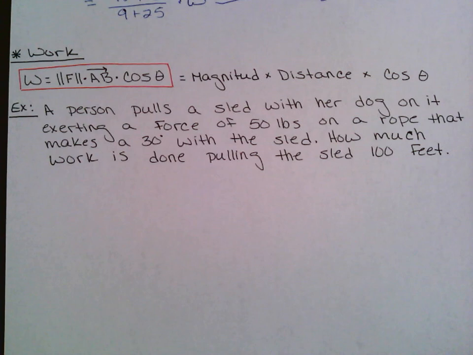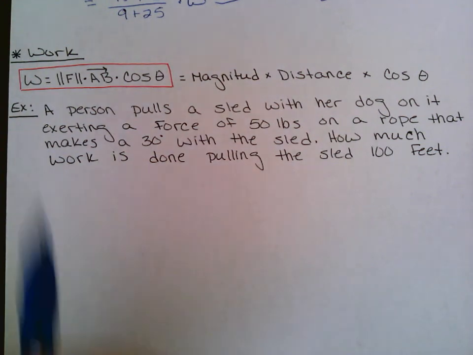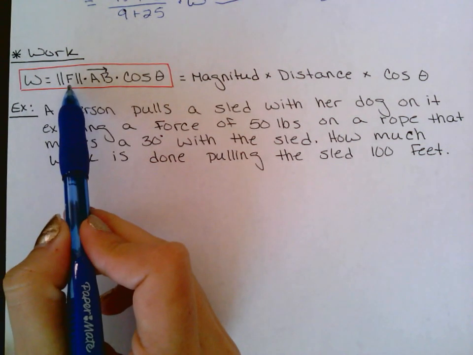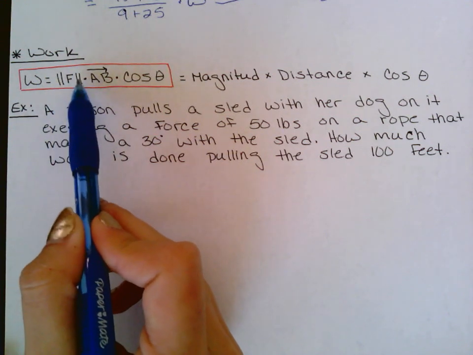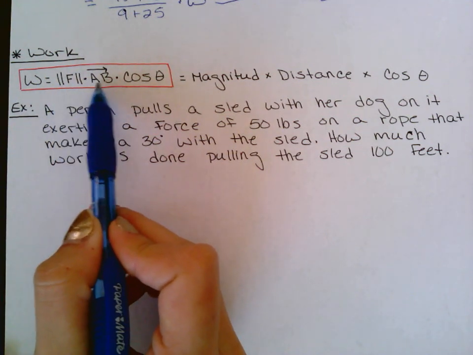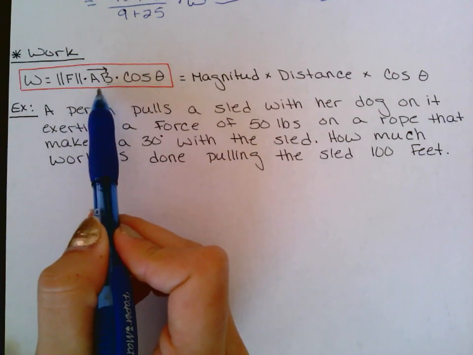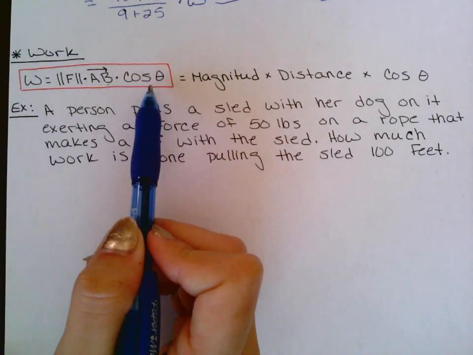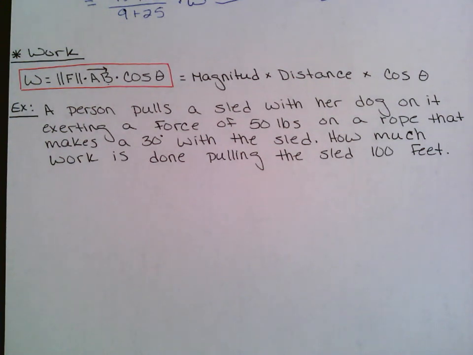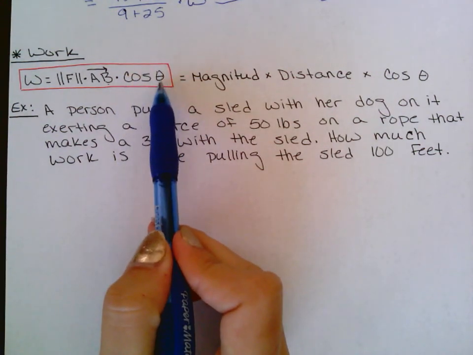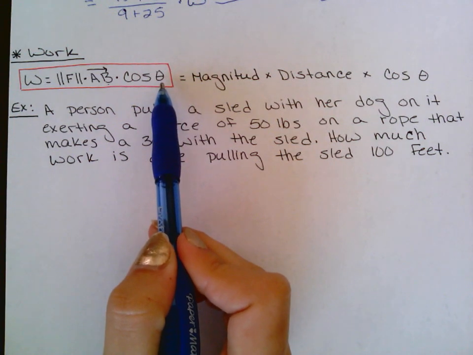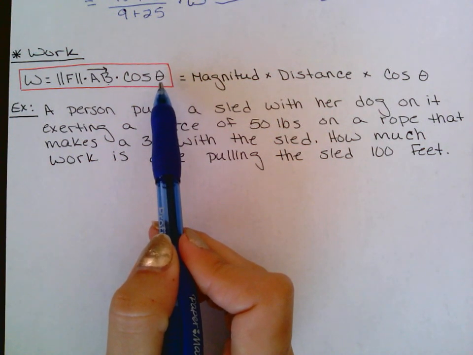So for example, let's say your car runs out of gas and you have to now push your car to the gas station, okay? You would have force, magnitude, which is the weight of the car. So however much your car weighs would be the magnitude. How far you had to push it. And if I'm pushing it directly straight in front of me, you're going to see that this ends up canceling out because of the angle that's being made. It is 0, okay? And cosine of 0 is 1.